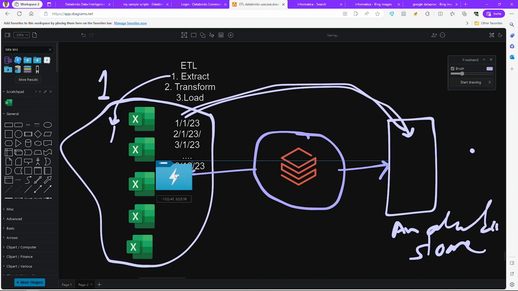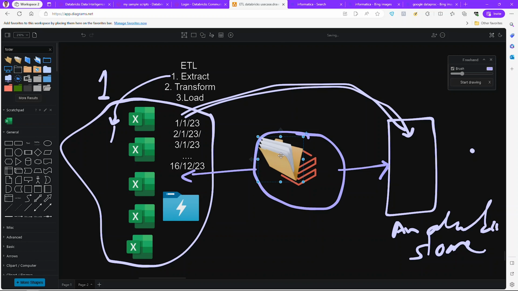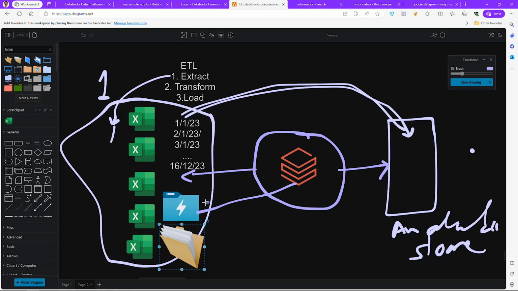Basically, you will be using a data lake. I already mentioned Azure Data Lake Gen 2, and you will be using a folder structure in Azure Data Lake Gen 2 to manage your input sources. So obviously, Databricks has to talk to Azure Data Lake Gen 2 storage.